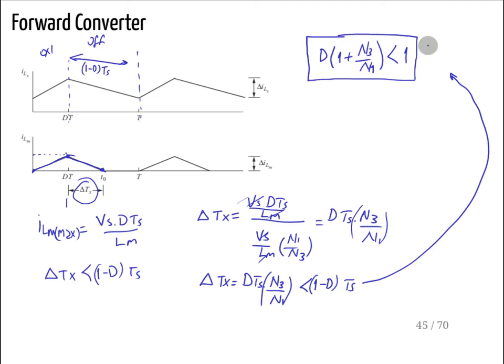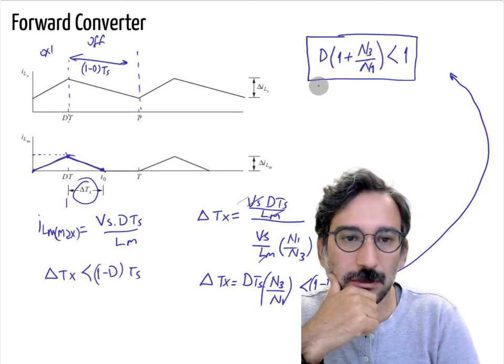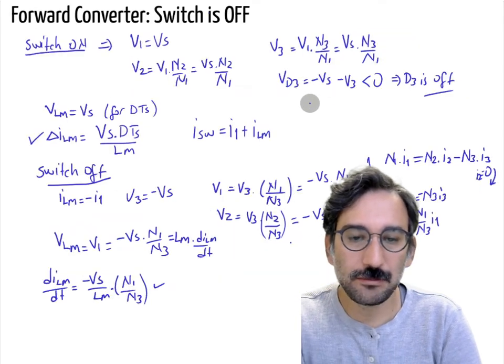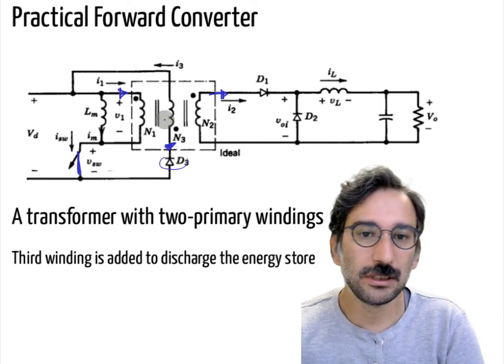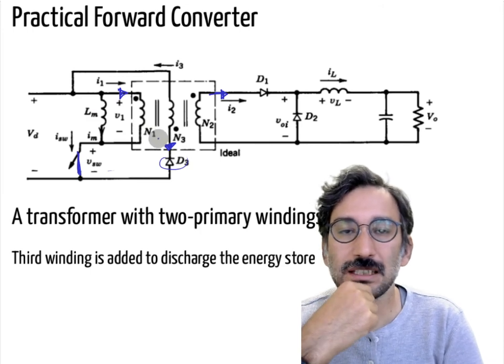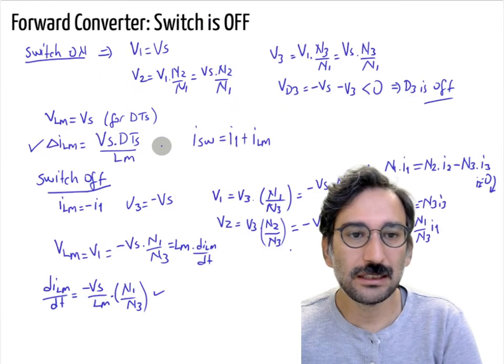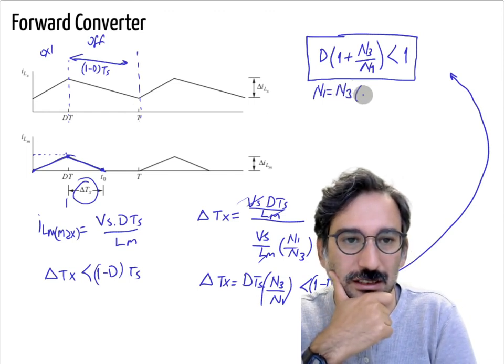So that is our condition. And again, there are some different applications, like how to choose the most optimum ratio for N3 and N1, but the most common one is just to use the same. While you are winding that one, just use the same cable, so the cable can carry the same current, and actually you can use the same turns ratio. So it is common practice. Again, there are other applications, but usually these two turns are chosen as the same.